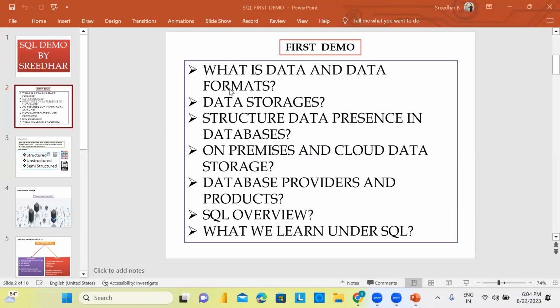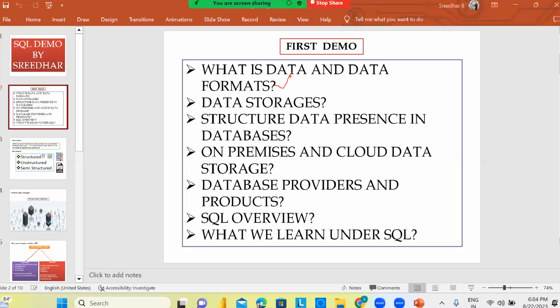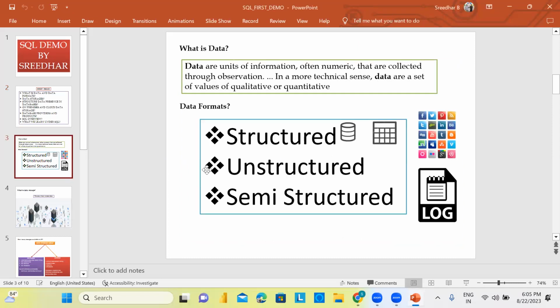First of all, what is data and data format? Data is nothing but a collection of units of information. We can talk about employee data, bank data, clinical data, airlines data, Aadhaar data. For example, for an Aadhaar card: Aadhaar number, name, location, address, date of birth. These are all collective information about the Aadhaar, and this is what we call data. Data can be in different formats, maybe character format, date format, or video and audio formats.